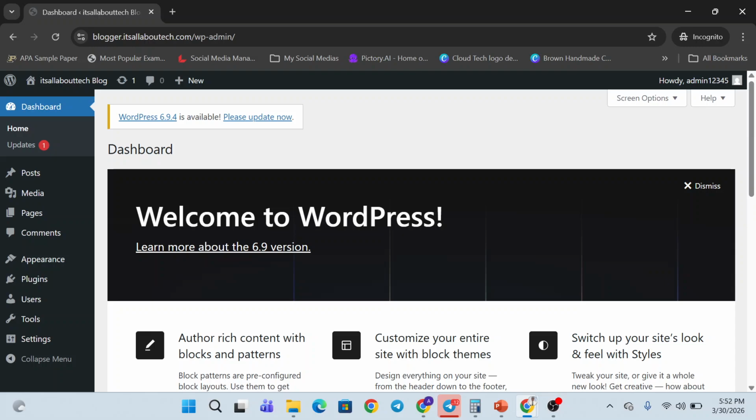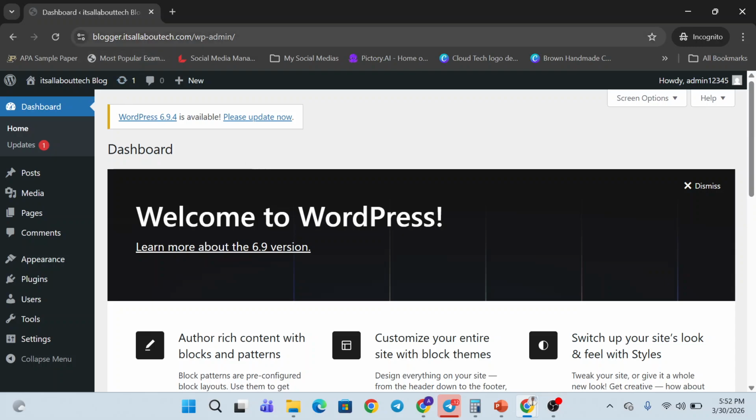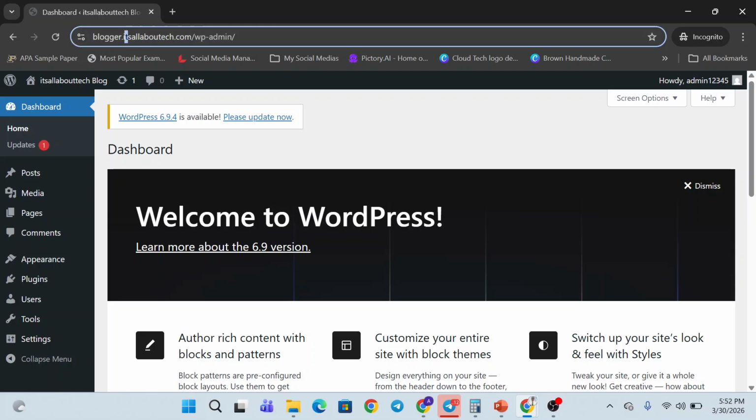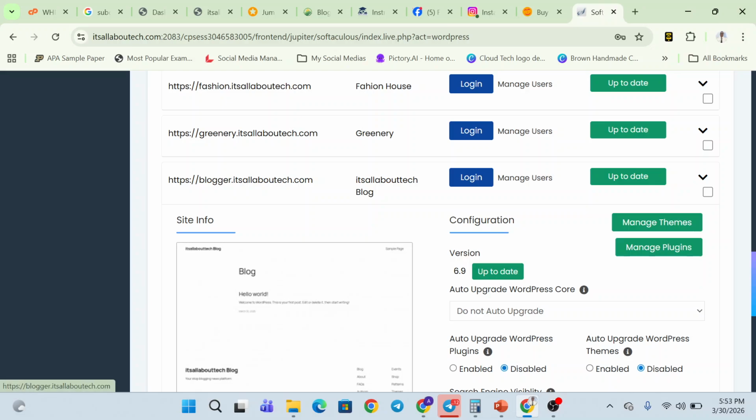I hope you have seen the mistake. The mistake was that I was trying to log in to my WP admin using this domain name slash WP admin, whereas I installed WordPress on this subdomain. So if I want to log into my WP admin, I have to input on my browser the full subdomain I created slash WP admin. I hope you got that. I hope you are cleared. I hope you saw the mistake and I hope you saw I rectified it. Now, let's move on.